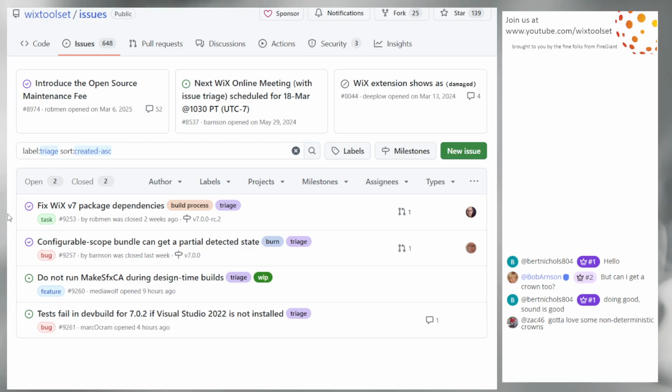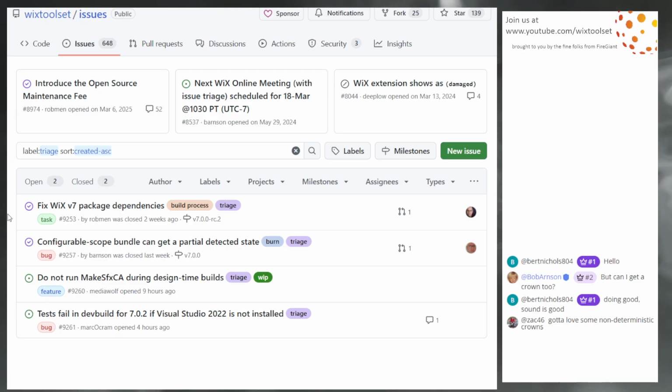And luckily, because they've discovered at least this bug and possibly another, what happened here is there's a lot of code in Burn that assumes that it knows the scope of a bundle very early in the process, which was perfectly reasonable back when the scope was determined at build time.